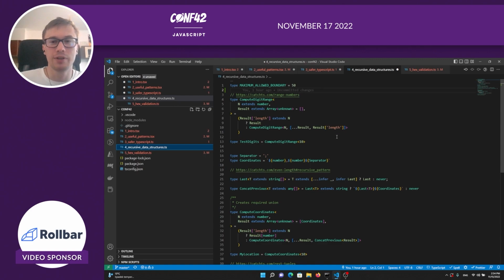Currently, after optimization of tail recursion in TypeScript, you are allowed to create up to 1000 numbers. Oh, it should be. Let's try 999.